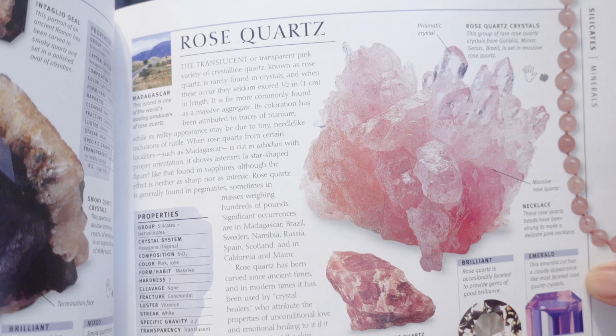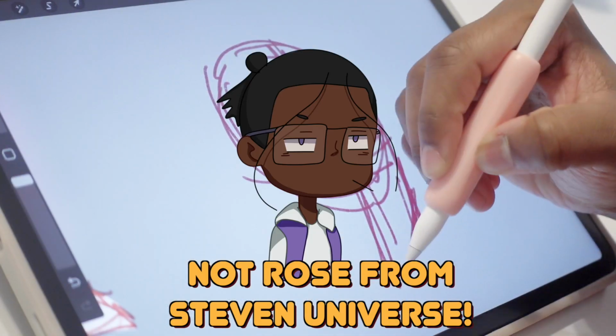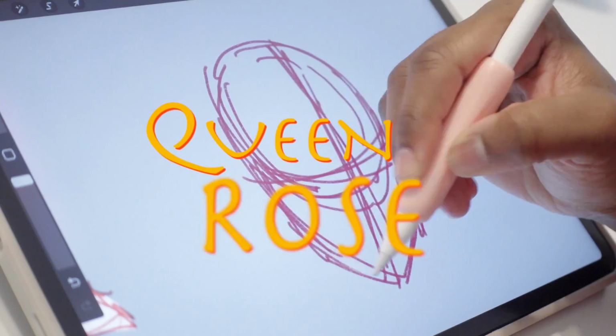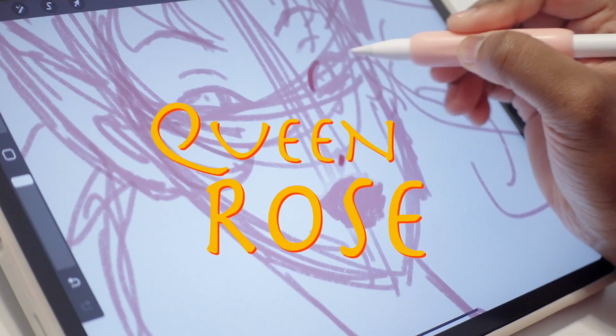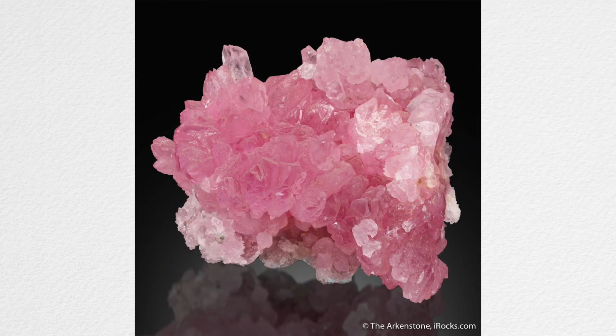So this one is based off of Rose Quartz. No, not Rose from Steven Universe. Once I saw it in the book, I already knew this was gonna be one of the first ones I start off with. It's just so beautiful, look at it!